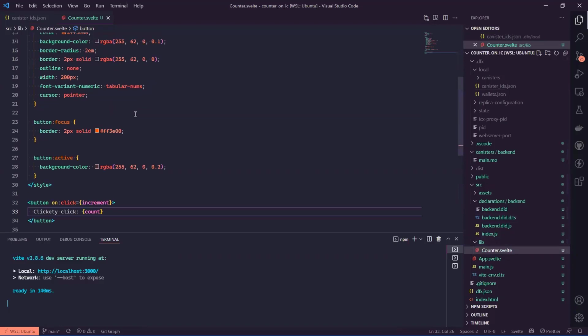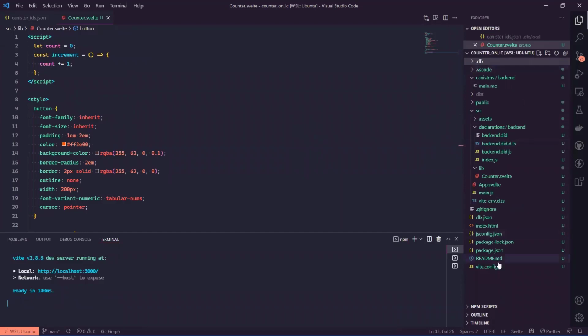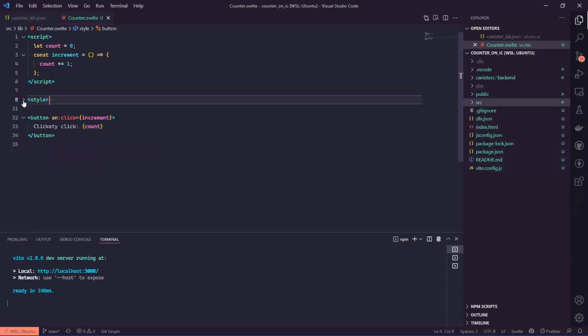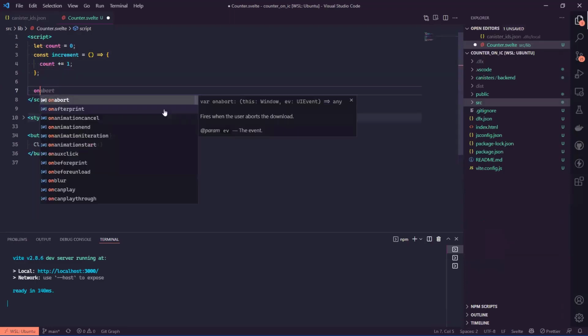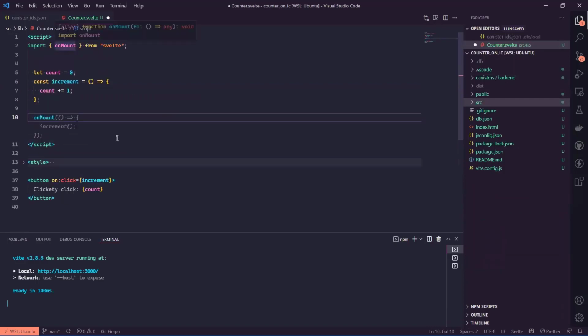The next thing that I'll do is, if you notice in my counter example, I don't like how Prettier is formatting this, one second. I'll just collapse this so that you can see. Okay. So over here, this particular thing is talking to just the front end code. What I want to do is, Svelte has this thing called onMount. If you have ever programmed React, it is very similar. So basically onMount runs every time the component loads.